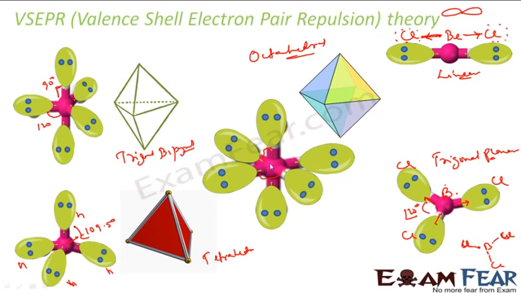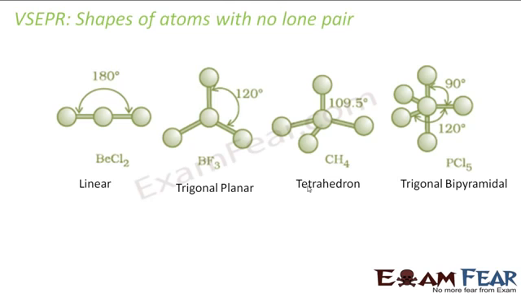So you have valence shell electron pairs and they repel. So it's valence shell electron pair repulsion theory. It says that if there are only 2 atoms attached to the central atom, they repel each other, and it will get a linear shape. If there are 3, and no lone pair attached, it will get a trigonal planar. If it is 4, it will get tetrahedral. 5, trigonal bipyramidal, and if it's 6, it is octahedral, right? So that's what we have seen till now.